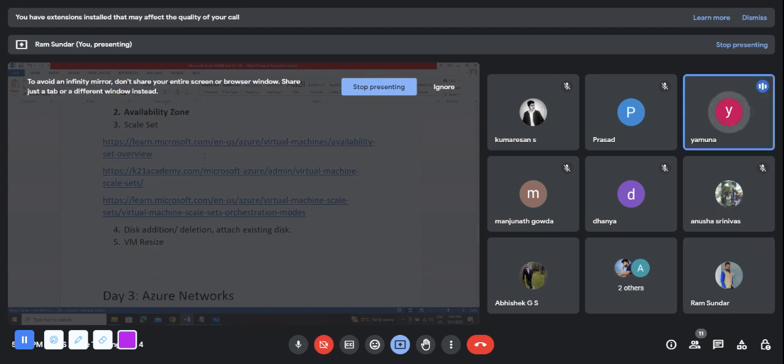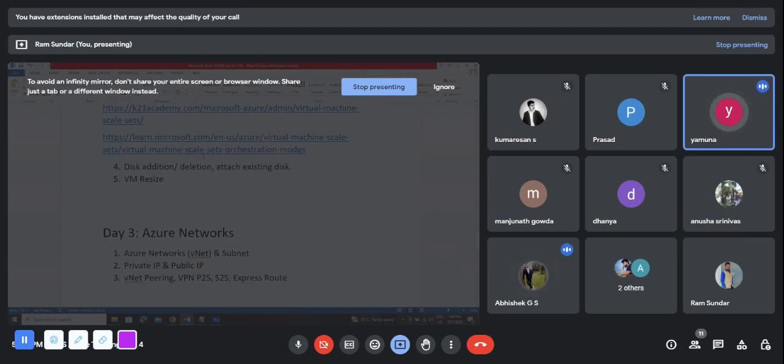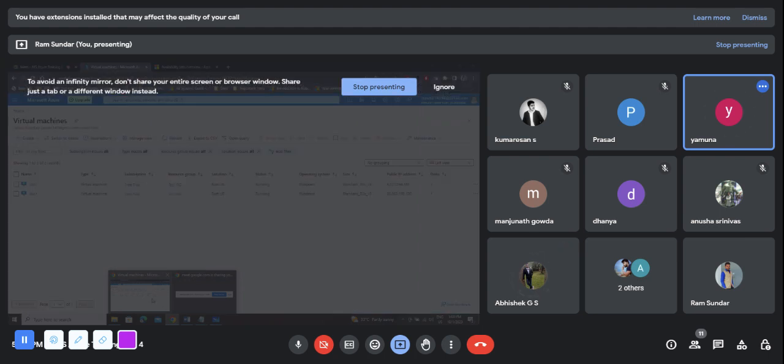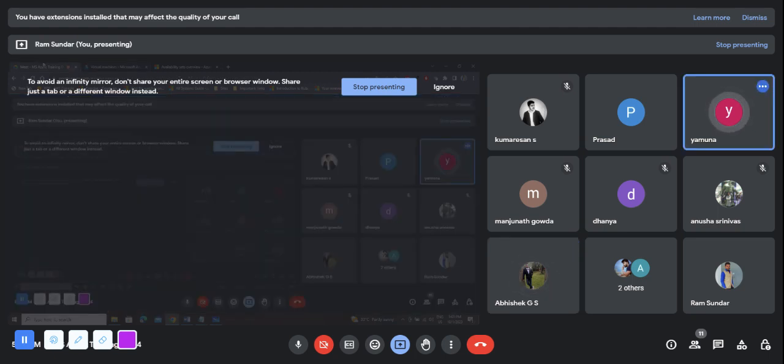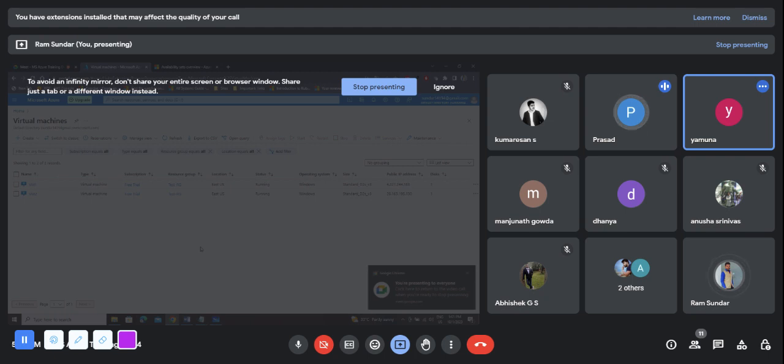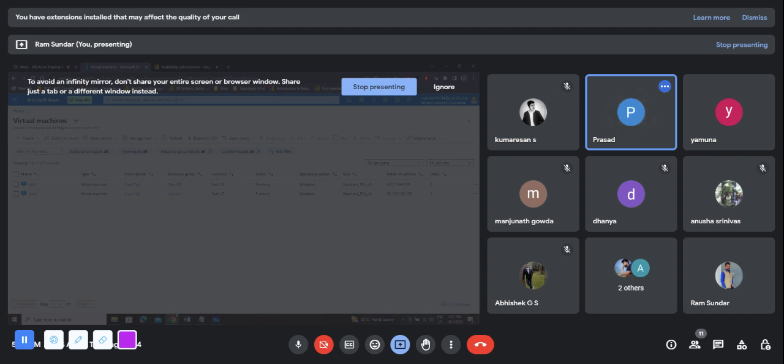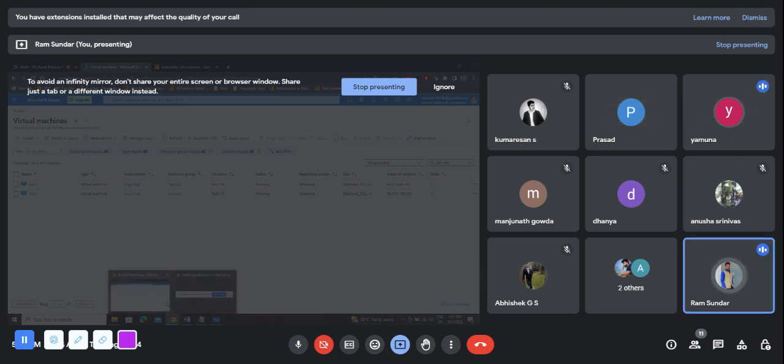No, it's the same. If I start clicking on create a virtual machine, it is routing to the start free trial. Okay, I think there's replication. It will take time for replication, I guess. Yes, now I got it. You got it, right? Ram, I too don't have it. It says you don't have a subscription.